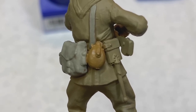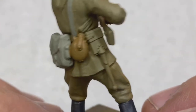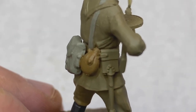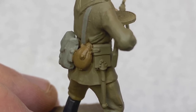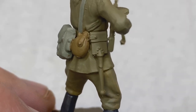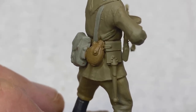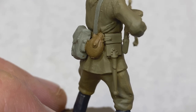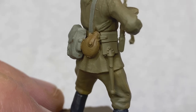So next we'll have a go at doing the spade. As you can notice with the spade, the bottom bit looks as if that's the part of the blade, and the top bit looks like it's the sort of holder. I'm not exactly sure how that's held in. So the bottom bit we'll probably do in old wood. And this top holder bit, look, it looks like sacking. So I think the first thing we'll do is we'll use some of that black we used earlier for the boots on the top of the shovel.